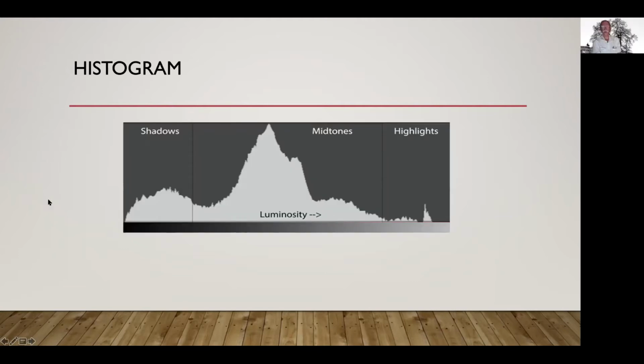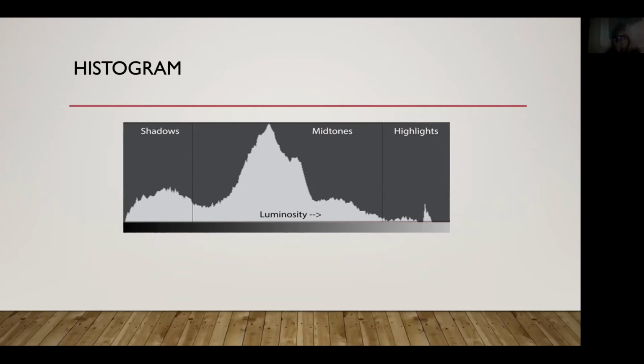Okay, here's a histogram. Now, our verticals tell us how much light we have within that area, in other words, the number of pixels showing. We also have our midtones in this range, shadows in here, highlights in here. Now, what does this histogram tell us? Do we have more highlights or do we have more shadows? More shadows.